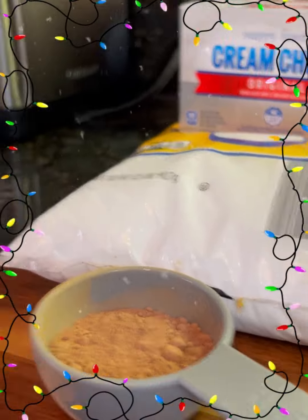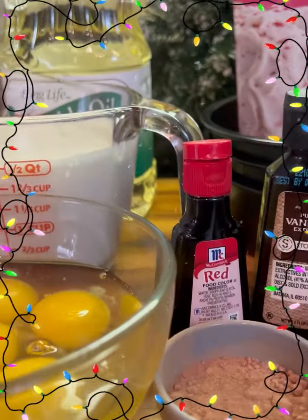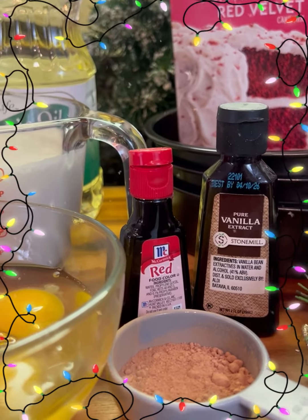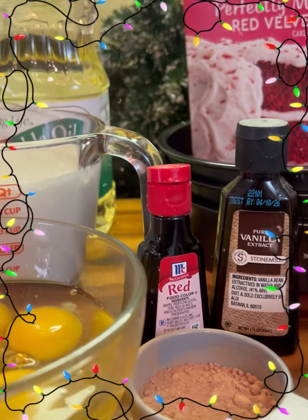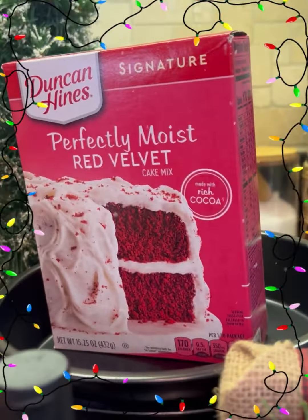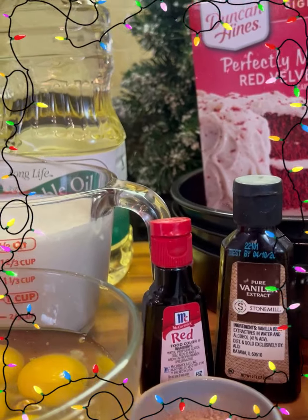And I'm also going to use 2 tablespoons of cocoa. You can use any brand cocoa that you want to use. I always use the cacao because it's more natural, so I'm going to use 2 tablespoons of cacao in this recipe. Even though this says that it's made with rich cocoa, I want to add a little cocoa myself.